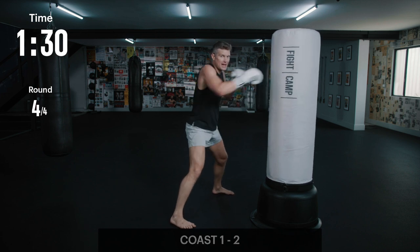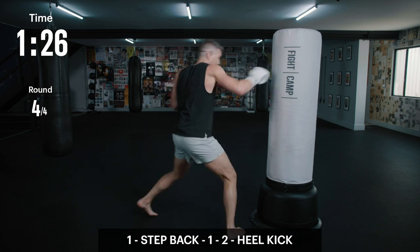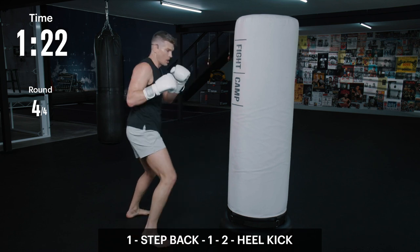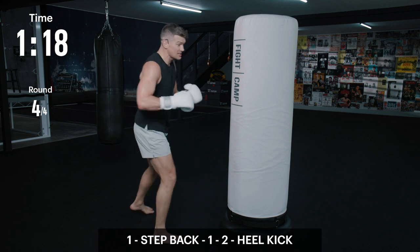All right, get ready to go right side. Right side forward. Here we go. Let's go slow. One. One, two. Turn. Going low. Hook kick. One. One, two. Chamber. Hook kick. Because we just hit him with a side kick. They think the side kick's coming.